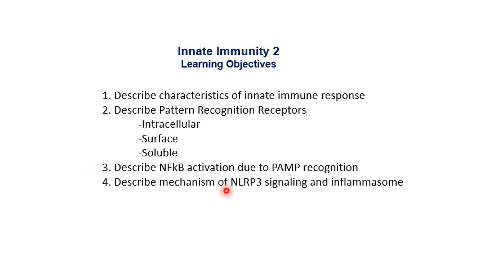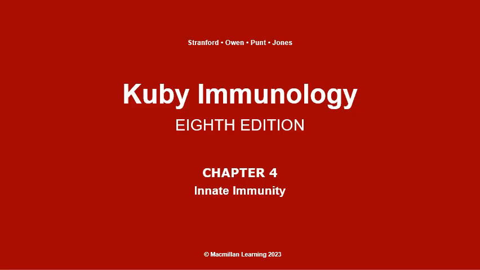Basically, we're going to look at NF-kappa B activation, and we're going to look at this cool one that is NLRP3. I know, alphabet soup, right? But you're going to think about inflammasome, NLRP3, and all the stuff that's involved with it, okay? So two very important mechanisms, and then location and function of these molecules. And this you're going to find in chapter 4.